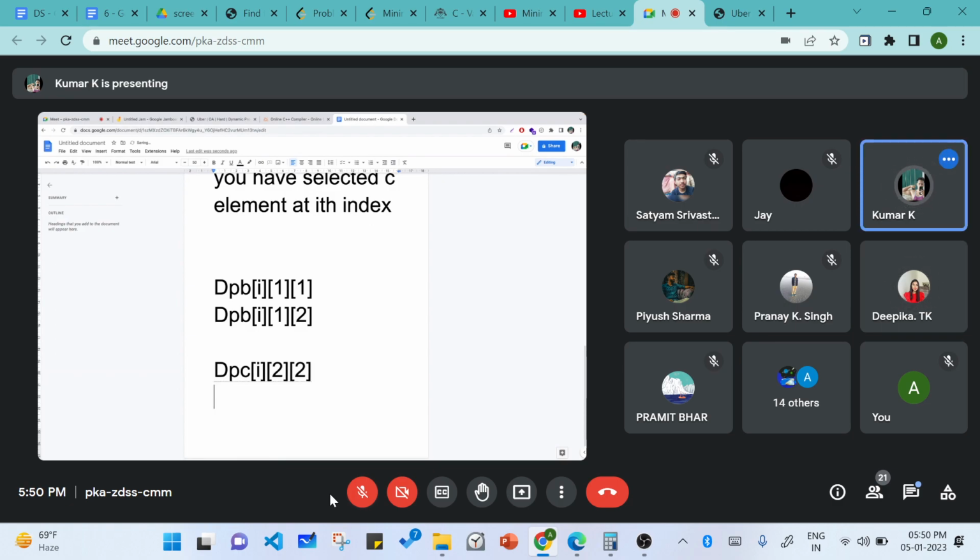Then DP C of I of 2, 1. I hope this much is clear. This basically means which element we are selecting at the start and at the end. You can change the meaning as required.